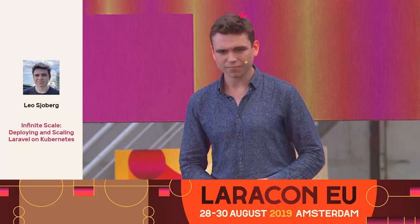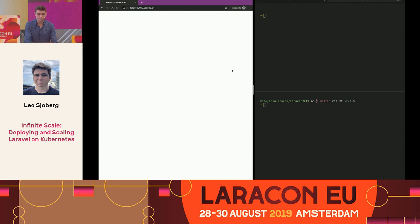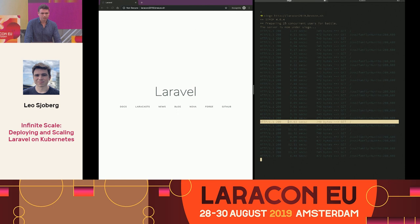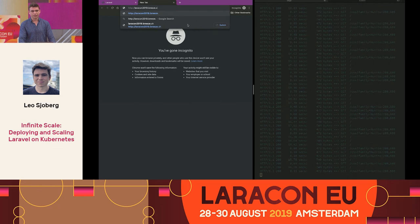Let's look at how this works. We have our super awesome service here — it's the base installation of Laravel, which I'm offering entirely free to everyone. We're running one instance, and then Taylor's tweet comes. We run Siege with 25 concurrent requests, and you can see it's about 10 to 15-second requests. If we open up a new tab, you'll quickly see — or rather not so quickly — that it's loading incredibly slowly, taking about 15 seconds.